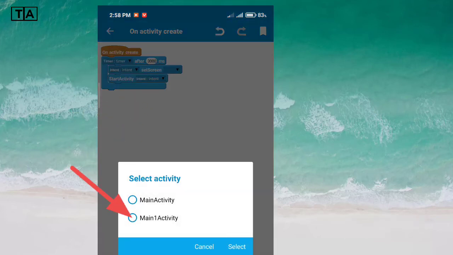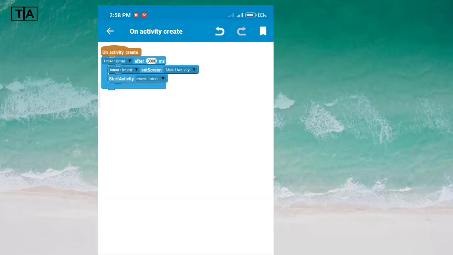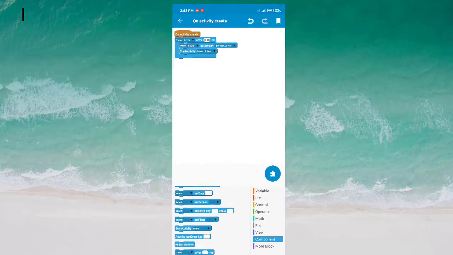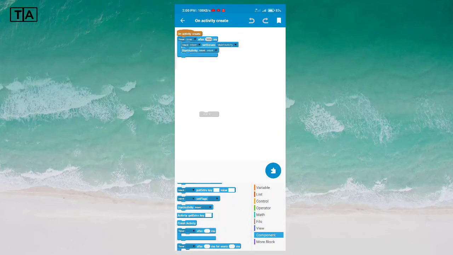Now click on here and select this activity, which activity you want to go with the splash. Then take a finish activity to get a professional splash screen.